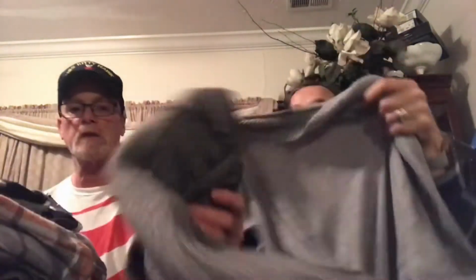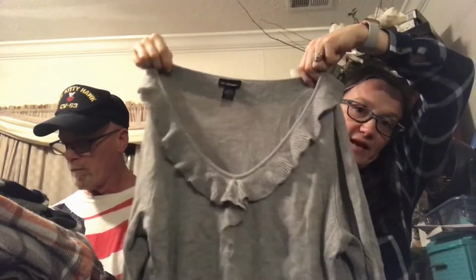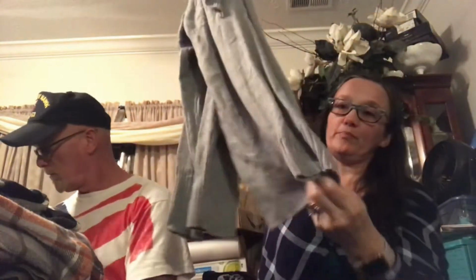Another sweater. Yeah, a lot of them. I try to pick them up this time of year, and up to this time of year I put them back and put them out in the fall. This is a Lane Bryant. I don't usually pick this brand up, but they thought the sweater was really nice. It's an 18-20. Looks like new. It has this ruffled neckline, and it's just a basic gray sweater. It's very soft. It is part Angora rabbit hair.